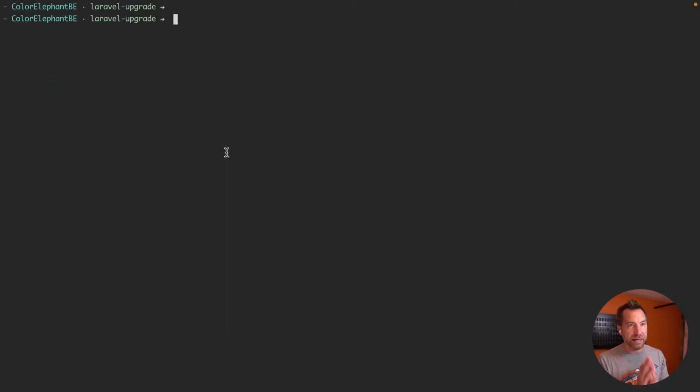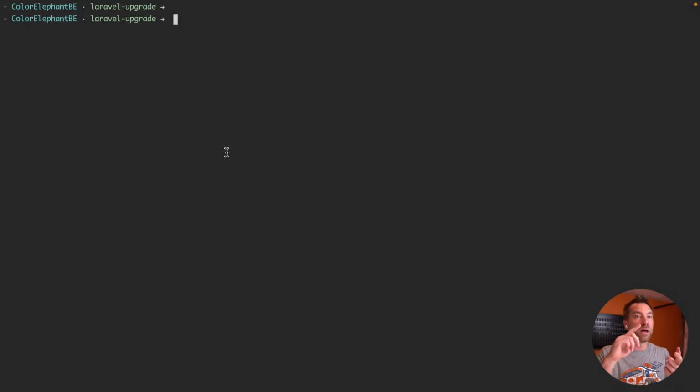Now everything's here. Two more things I want to do before we actually start running the shift. First, I'm going to go ahead and run Pint. This is going to normalize the code style. Shift does respect any modern code styles that are within the project.